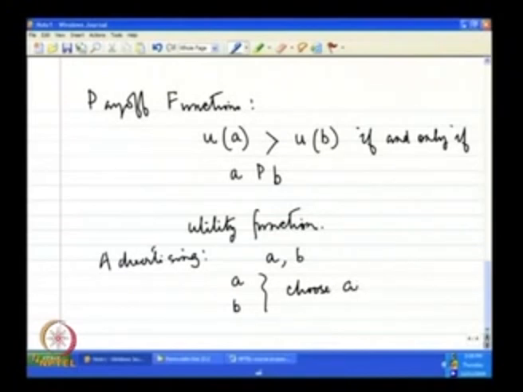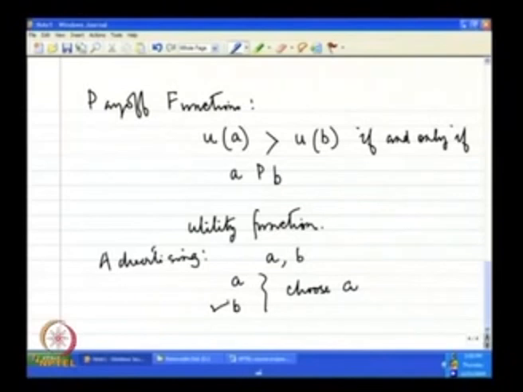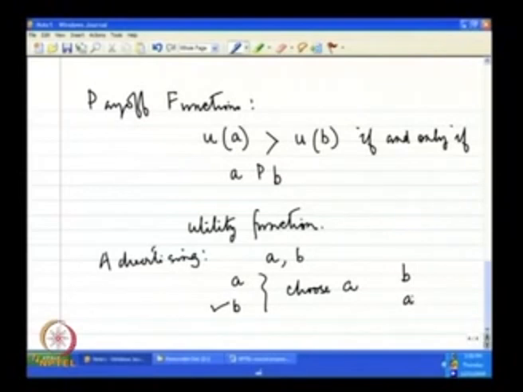But now suppose the company which produces B approaches an advertising firm, and this advertising firm goes to the market and floods every TV channel, every newspaper with the advertisement of B. It is basically trying to convince these kinds of consumers that you should not consume A, you should now consume B. And the fact that many of the advertisement firms are in fact thriving suggests that these firms are able to influence people's choices. So many of the consumers who were consuming A before, who were preferring A to B, through this advertisement assault on them, if I want to use a strong word, will now switch. Their preference now becomes B over A, which means they are now buying B.